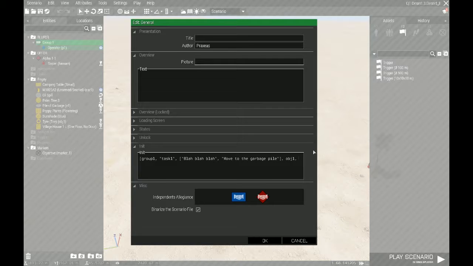If you do want to force the task to show its destination at the actual object all the time, you can switch out the object name with a short array called just object name, comma, true. And that will force it to show the actual position of the object at all times. If you use a marker, you'll just put the name of the marker in quotation marks. Then I'll put down the state I want this to start in, and I'll put down created. So the task is created.